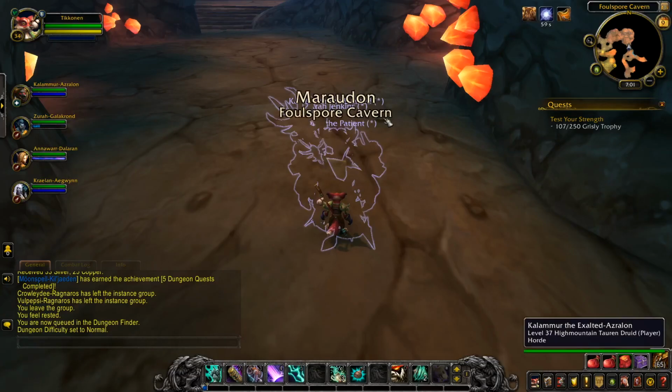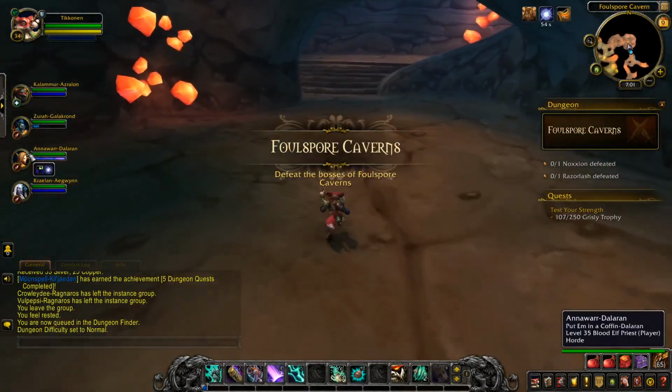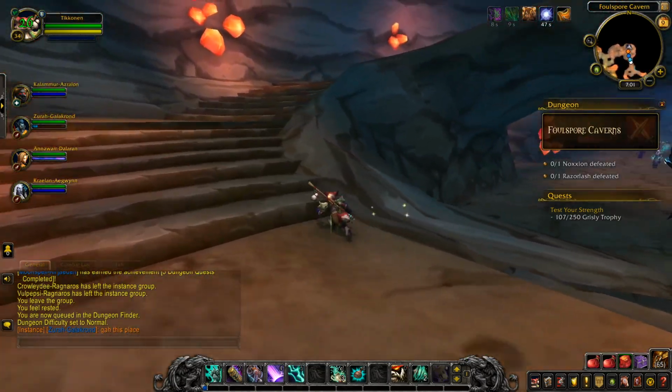This is going to be Maradon, Foulspore Cavern, as a Brewmaster monk. So this character we saw just a little bit when I did Scarlet Halls. Let's do a whole dungeon with him. Other party members really hate this place for some reason.